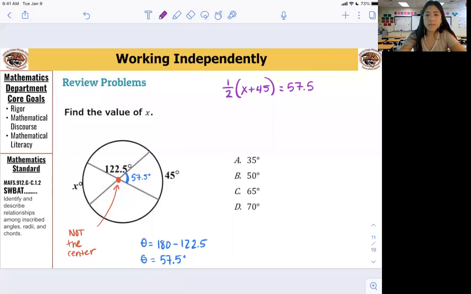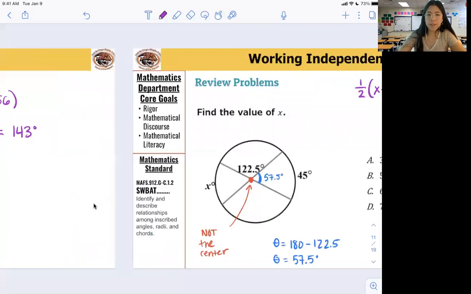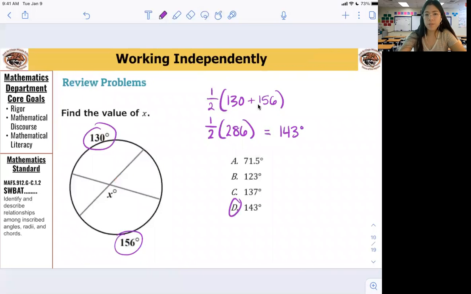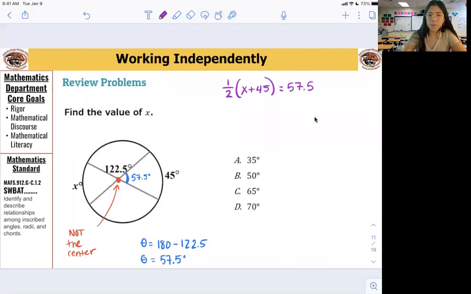So it's my little formula. In this previous problem, I actually knew the 2 numbers that were in there, so there was no x there. I knew that both of these were going to equal x. So that's where my variable is. But in this one, my variable is in the parentheses. So to solve for x, what should I do to both sides?